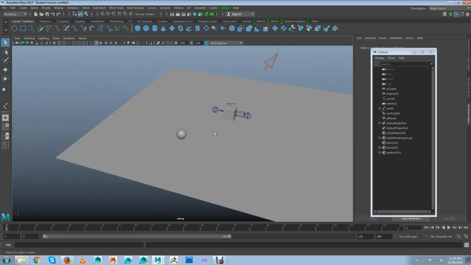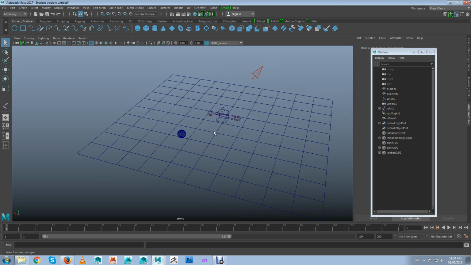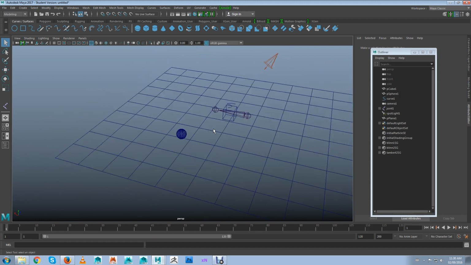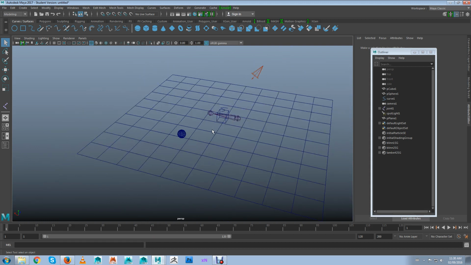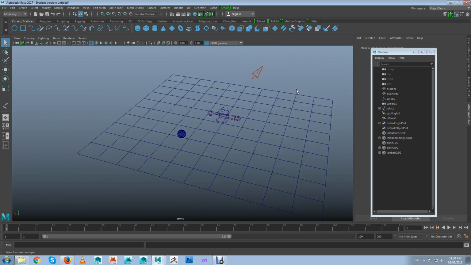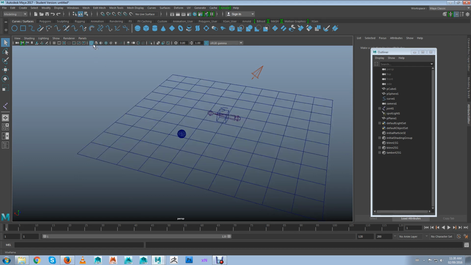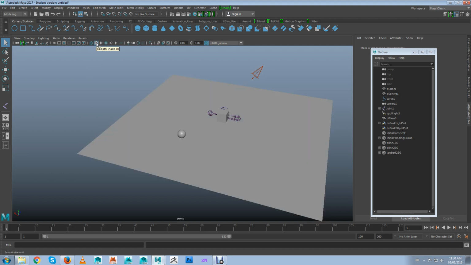The 4 and the 5 keys are actually what toggle between shaded mode and wireframe viewing mode. So the 4 is for wireframe, 5 is shaded. Okay. 4, 5, 4, 5. So I'm just toggling between these two, and you can see that up here these two buttons do the same thing. So wireframe, smooth shade all. So 4 and 5. What about 6?